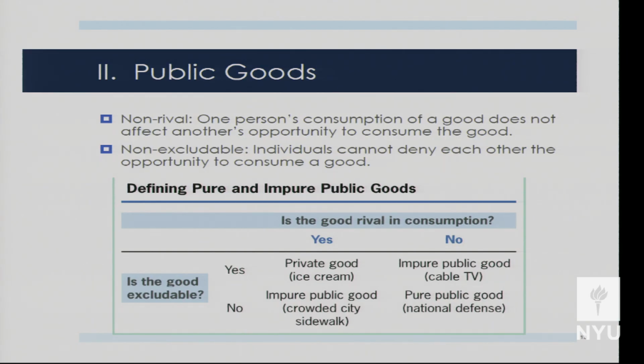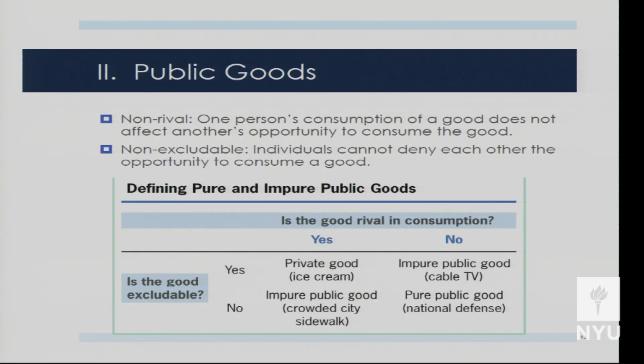An example of a good that is rival but isn't excludable is like sidewalk space outside, in this area. All those tourists take up the sidewalk space. You can't stop them from doing it, but the fact that throngs of them are walking around stops you from getting where you want to go efficiently, right? That's an impure public good, sidewalk space.